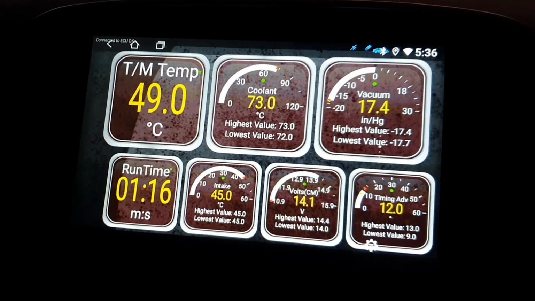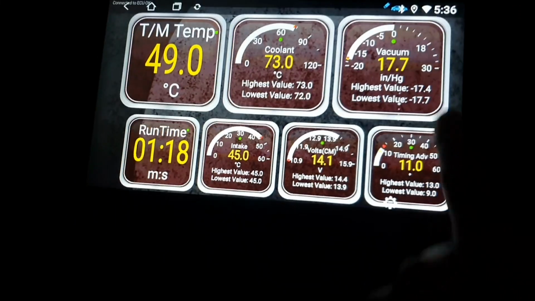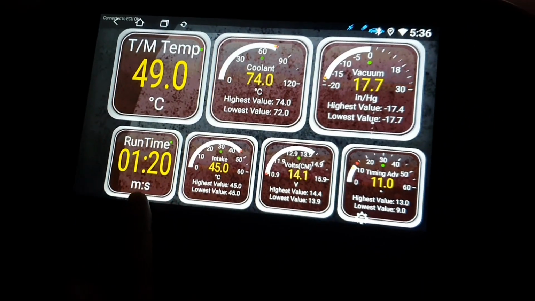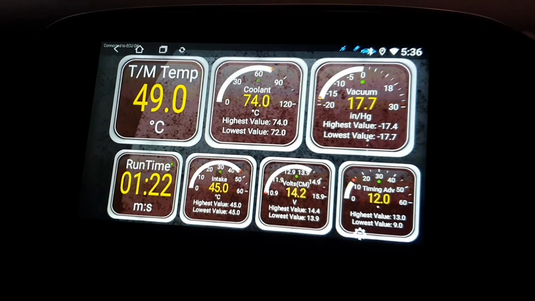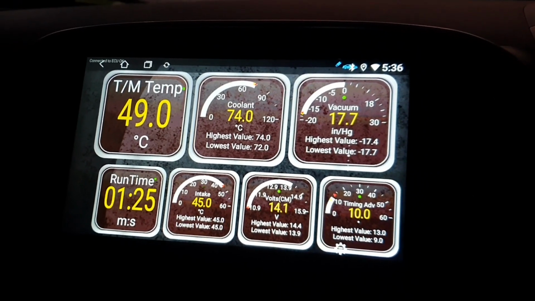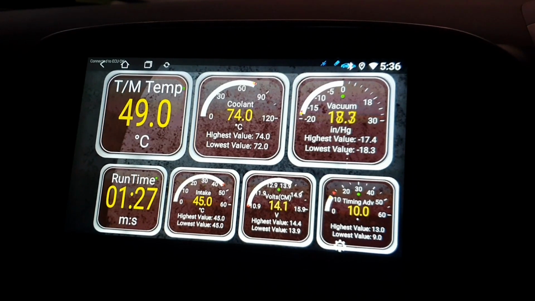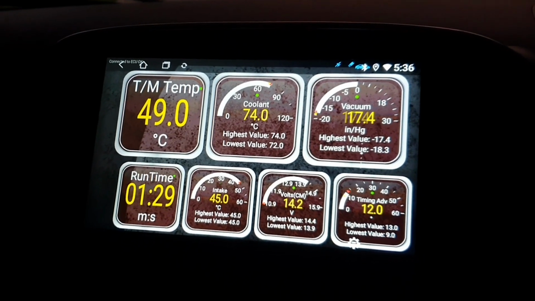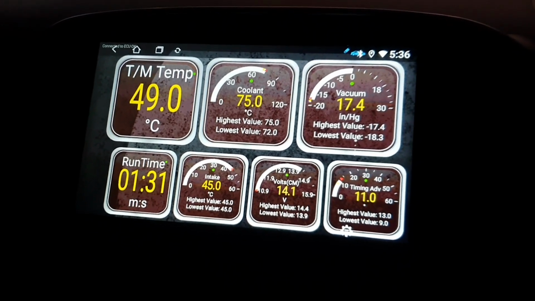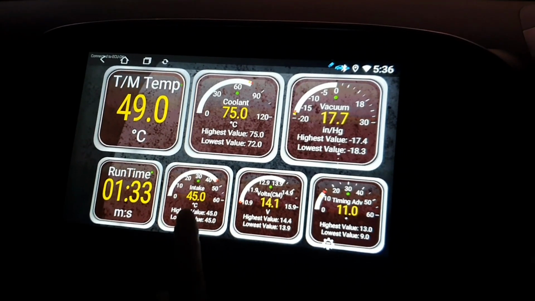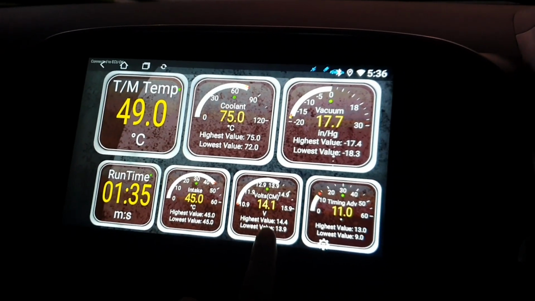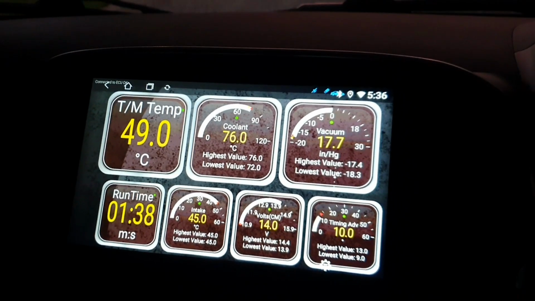So I've got coolant temperature, boost, which is vacuum up there. Runtime, I like to have a rough idea of how many minutes I've got to run before I know that the transmission temperature's up to idle operating temperatures. So for me, that's over 75 degrees. That's what I like. Intake temps, battery voltage, and timing advance.